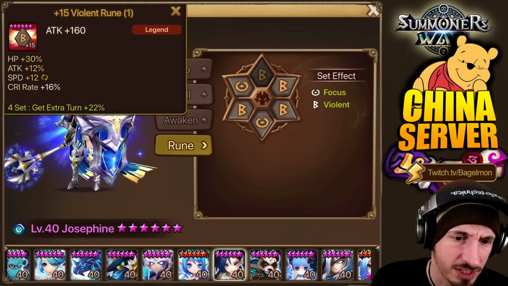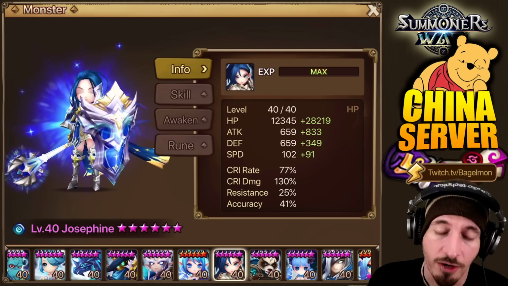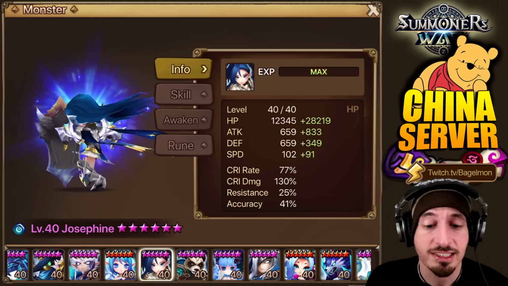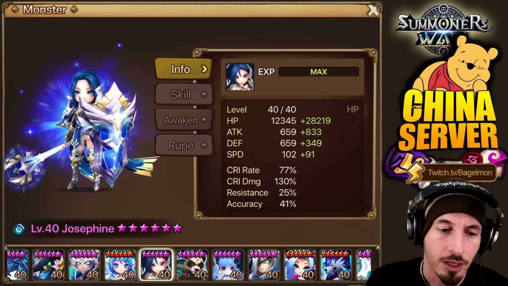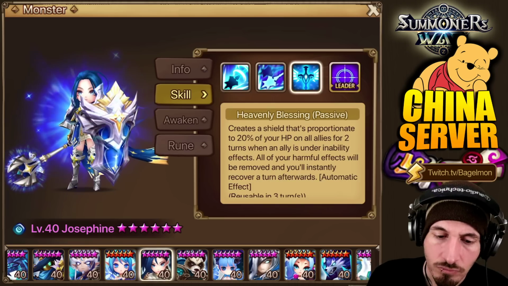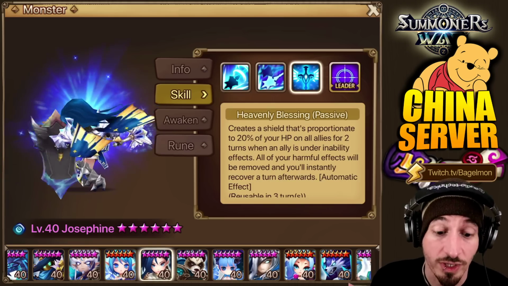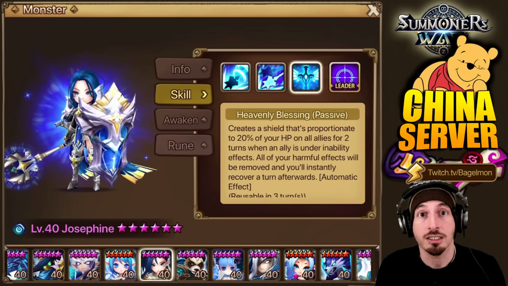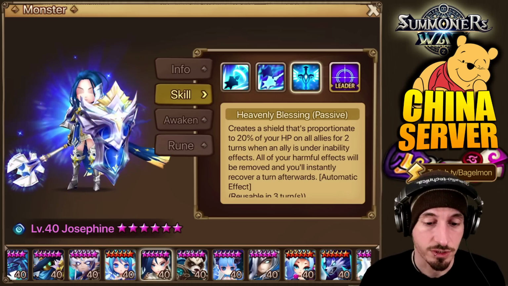But anyway, I've seen some people that do much faster, maybe not much faster, but a few dozen extra speed on this Josephine as well. But the nice thing about her is you don't need a crazy amount of speed, because she's just going to do this regardless. All of your harmful effects will be removed and you instantly recover a turn. So even if she's slow, if something gets CC'd, she gets the next turn. She steals a turn. She cleanses herself, she steals another turn.